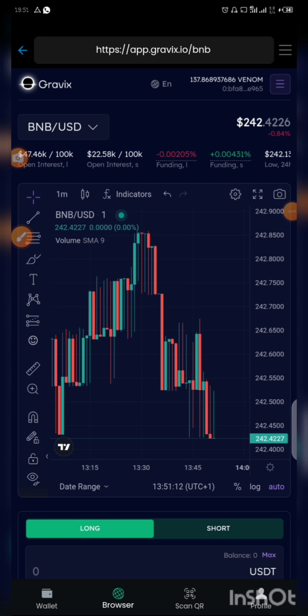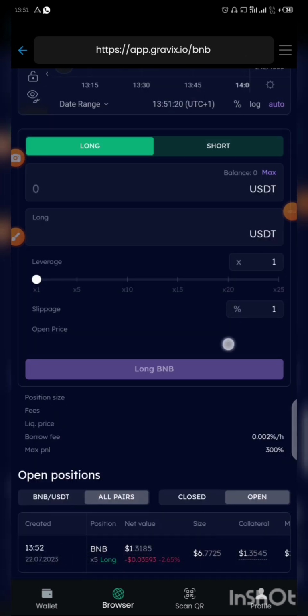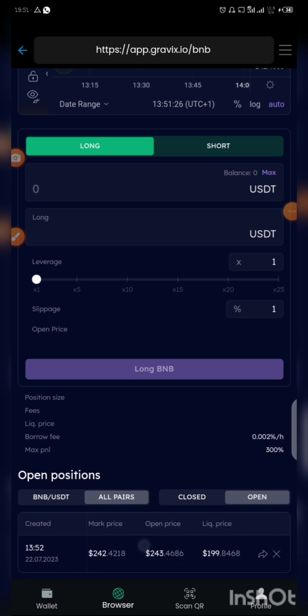Guys, one thing, when your wallet is connected, make sure your wallet is first of all connected. When you see here, you see the balance of my Venom here. Now when you have entered the position, you see it will display right here. This is how you will know. And when you have clicked on long BNB, you just wait for some seconds. You scroll down and check, you see that this thing is activated.